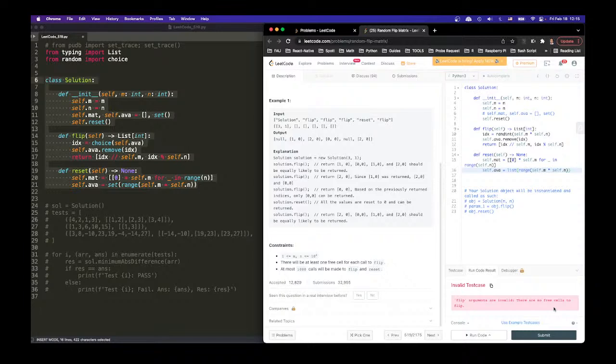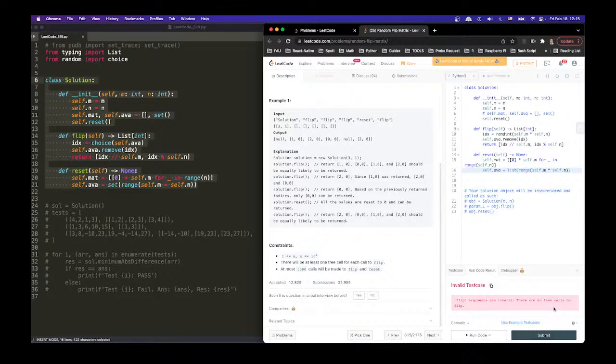Every time I call, the ideal will be I always get the most available out. I call a random value, okay, and then I need to remove this random value, and then what?